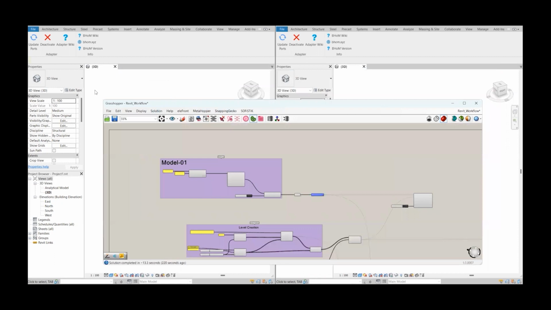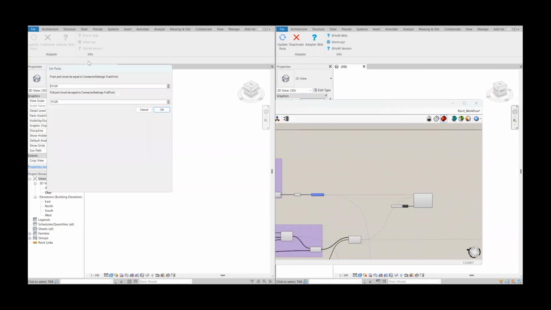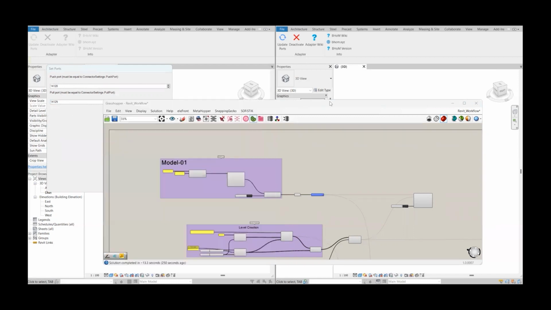As I told you in my previous video, we have to use this update port to connect with the Grasshopper file. In this model, I have this push port and the pull port. These are the default ones, but you can also choose a new value here. For model 1, I have used the default values.